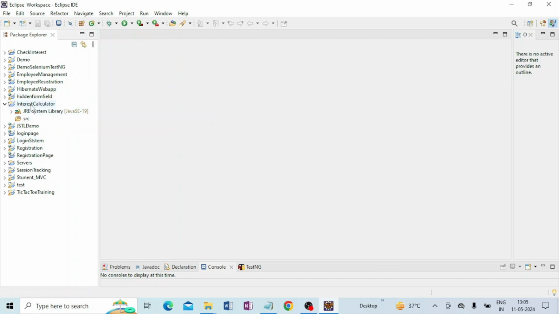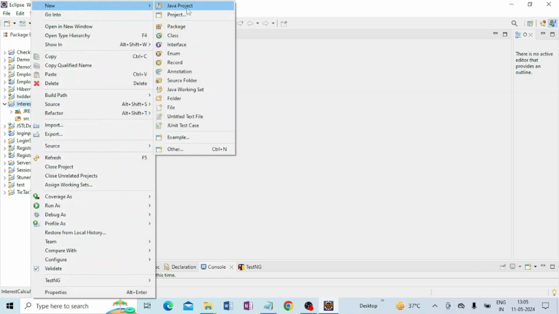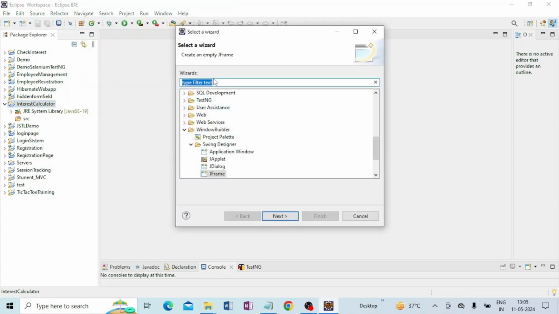Now click on your project Interest Calculator, right click here, go to New, and here I am going to create a JFrame class. Other, here write JFrame, WindowBuilder, Swing Designer, JFrame. If it does not appear in your system, then you have to install WindowBuilder in your Eclipse IDE.